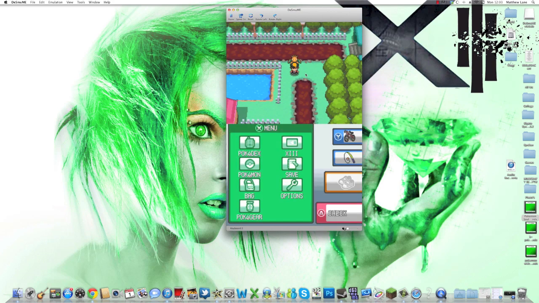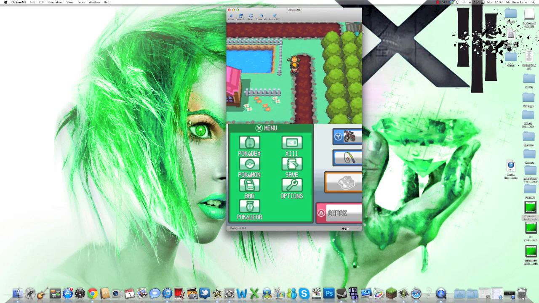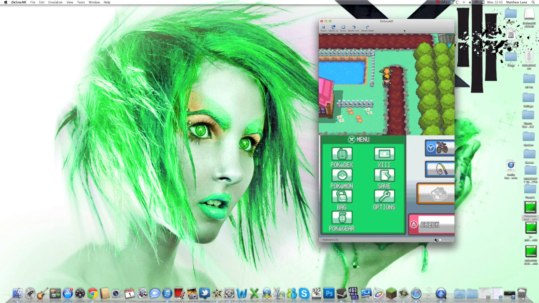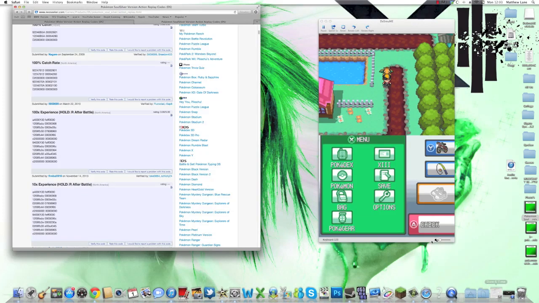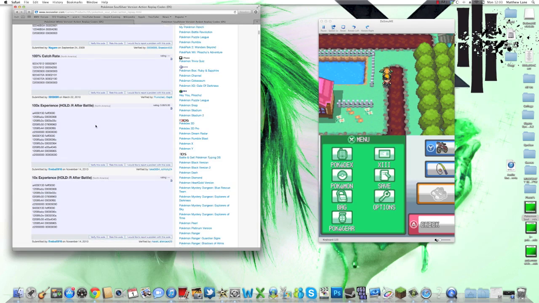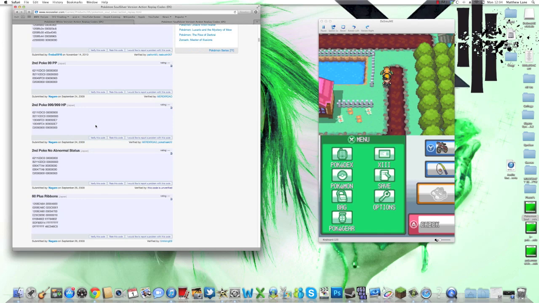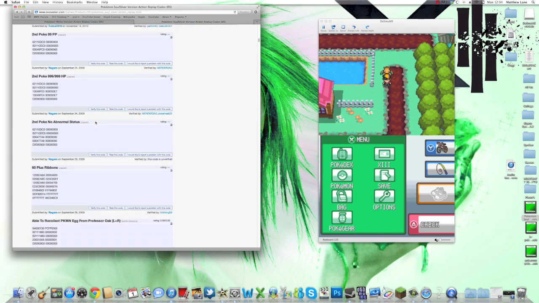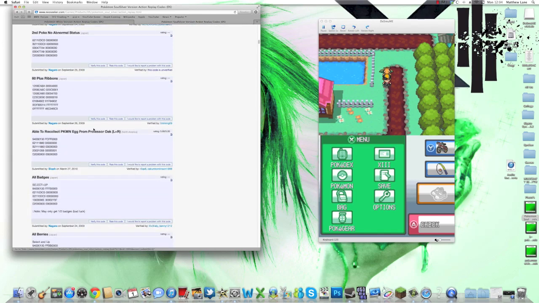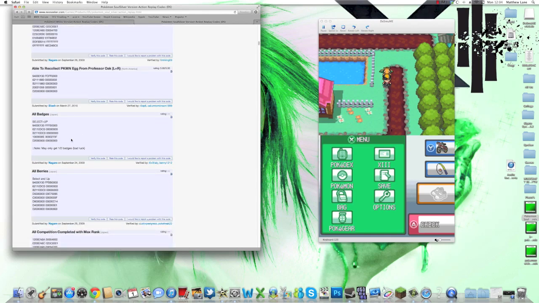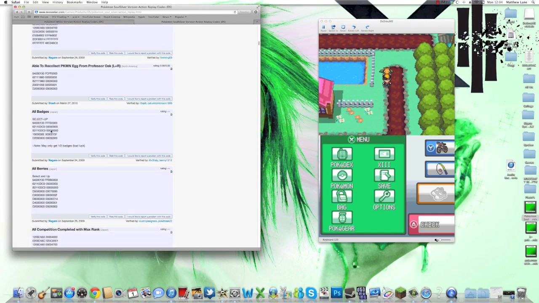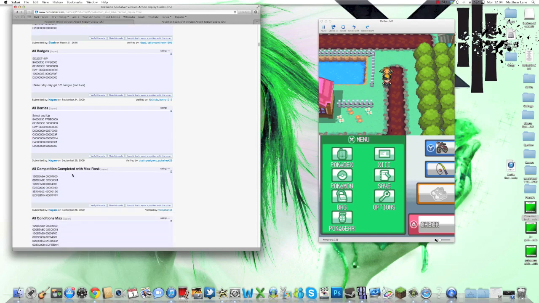Sort of got bored. So to get cheats, you'll need to go on the internet and type in whatever Pokemon it is. So for this, it'll be Pokemon Soulsilver. And then you type AR codes. And then you'll find a site like this, and it'll have lots of codes like this. And you use these, you just copy, and I'll show you how to install them. I've seen many people out there, they show you where the cheat thing is, but don't tell you how to use the cheats. Don't want to use the badges, because I'm trying to do all them now.